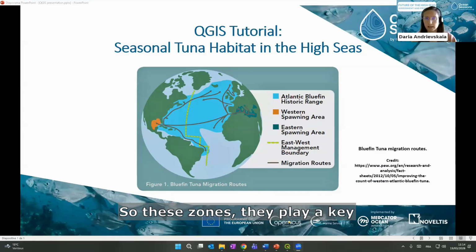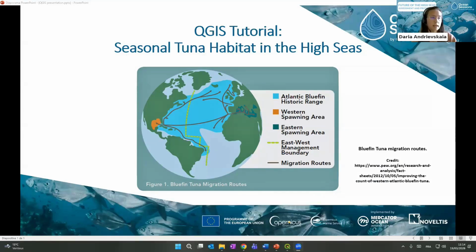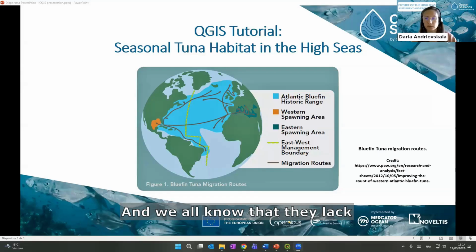These zones play a key role in global fisheries, and we all know that they lack governance. Even though we have pressure from fishing and shipping and other human activities on these zones, and it actually tends to increase, we still don't have much protection and conservation of these zones.